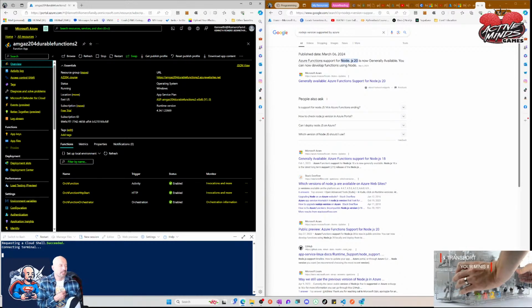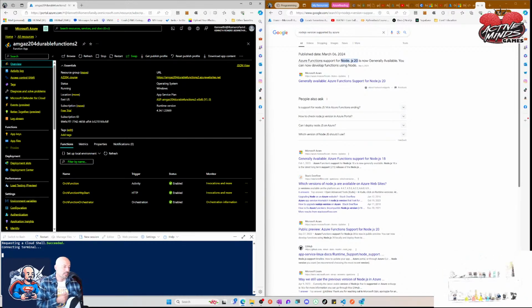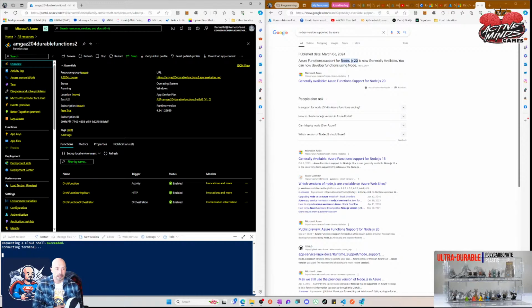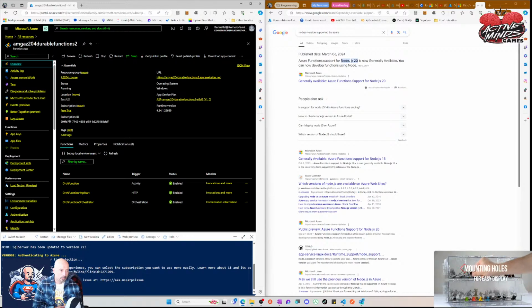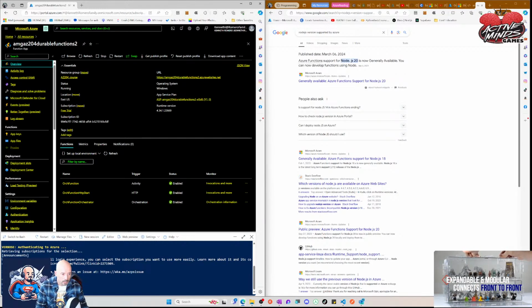Is it npm node dash dash version? Is that what it is? I'm still working on my command line skills, so bear with me. How about node dash dash version. 18. Aha, see, I need to update.